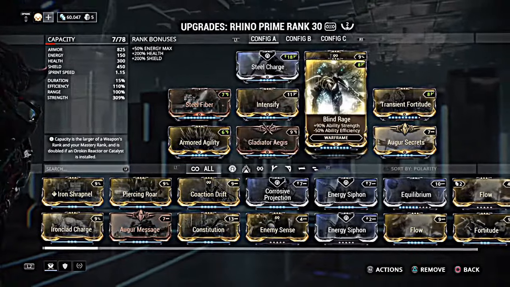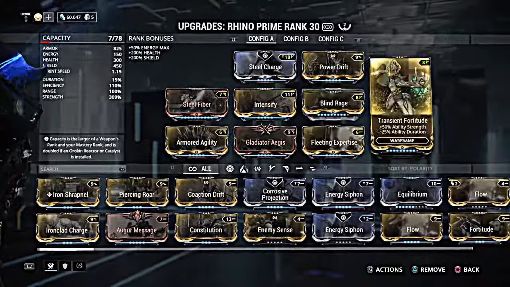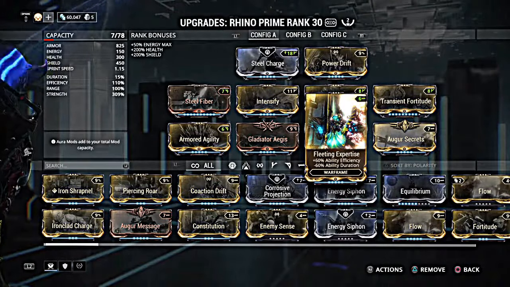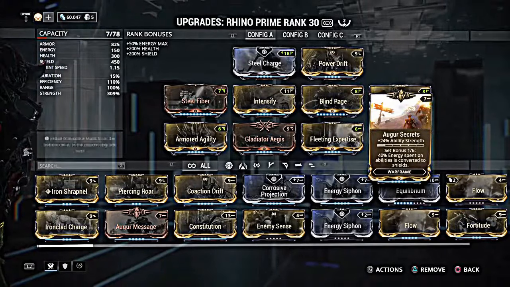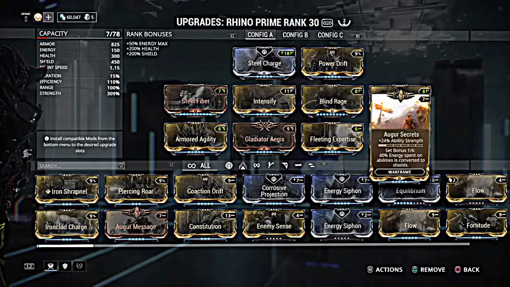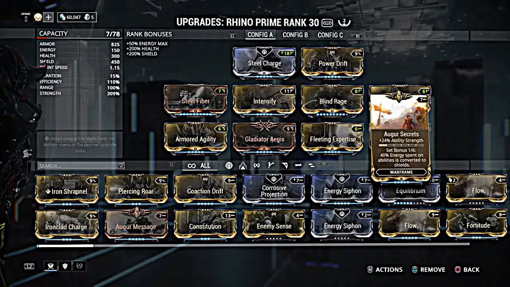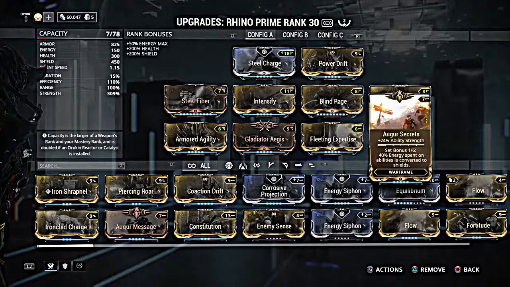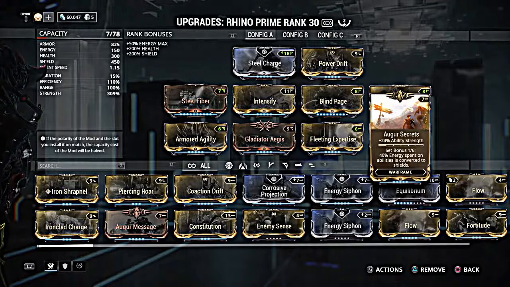And we got Intensify, Blind Rage, Transient Fortitude, and Power Drift, your 4 primary power strength mods, all right here. Then we have Fleeting Expertise, and this mod over here to the right hand side, if you don't already know what it does, it's more ability power strength, it's Augur Secrets. This mod is actually very hard to get your hands on. So if you don't have Augur Secrets, a Flow, or maybe even a Primed Flow, or maybe even a Streamline, it's probably your best bet after the fact.